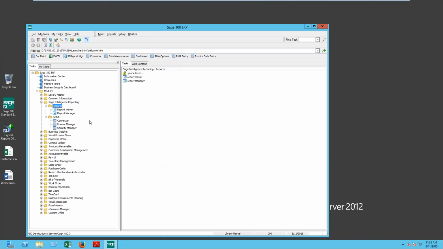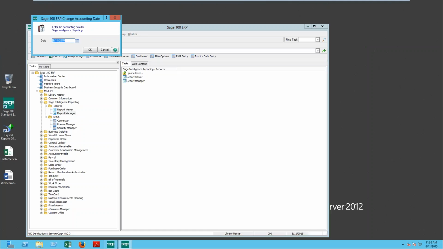A couple other pieces that we have here are the report viewer and the report manager. So the report viewer is an access point to view reports that have been created, and the report manager is where we're going to spend our time today. This is where you can not only view the reports, but you can also maintain those reports. So we're going to use this. This is going to be the primary focus of today. With that said, we're going to go ahead and jump in here.